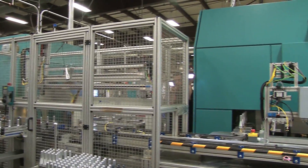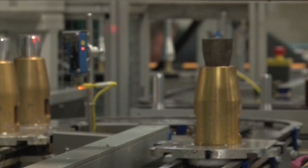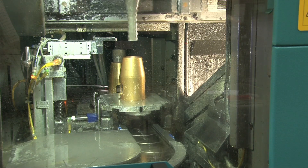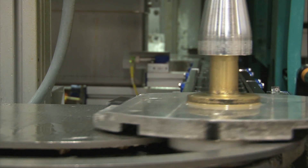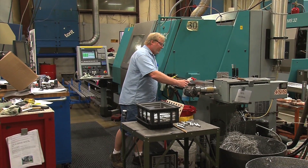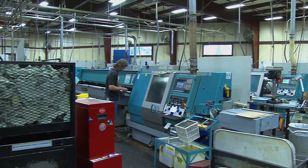In this process, a pair of CNC machines are using T6061 aluminum to produce the objective bell for the Revolution. After the first machine has performed its task, it uses a robotic arm to pass it to the second machine where another set of operations is applied. Once anodized, these objective bells will be ready for final assembly with other parts that have been simultaneously manufactured all over the factory. Before moving on with scope production, let's head over to where all of the factory's tools are machined to order.